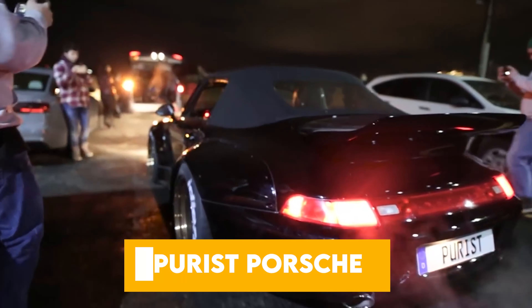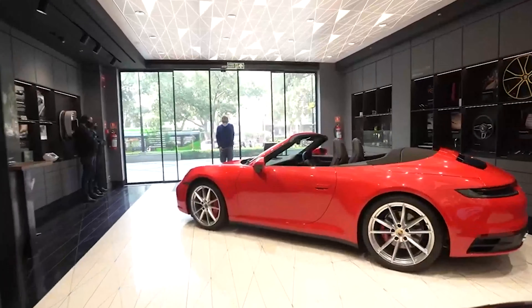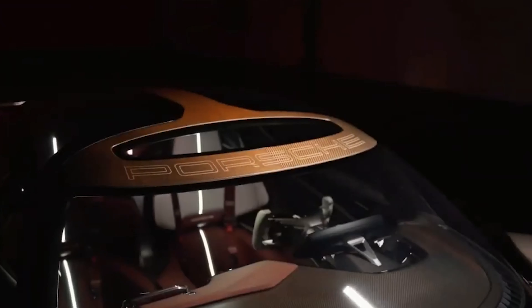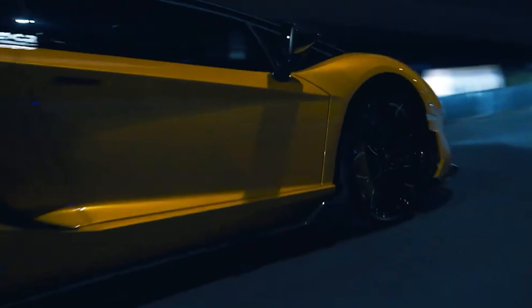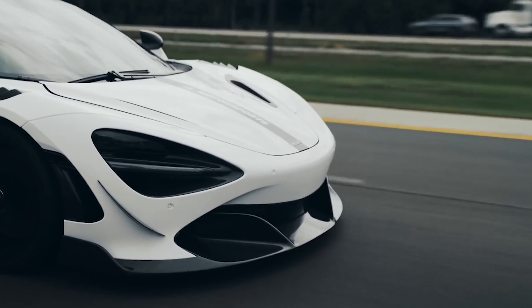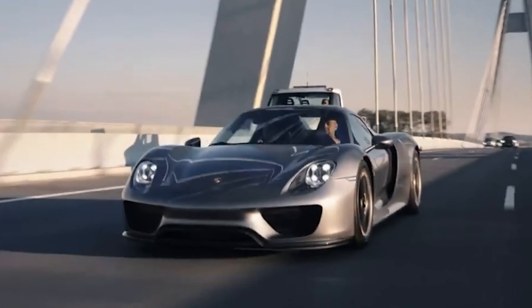But what about the purest Porsche fans? There's no denying that this transition to a completely electric hypercar might be disconcerting for some. After all, Porsche is a brand that's always been known for its soul-stirring, combustion-powered sports cars. But the Mission X is more than just a futuristic concept — it's a testament to Porsche's devotion to pushing the boundaries while respecting its storied past. Some will miss the visceral feel and sound of a traditional Porsche engine, while others will welcome the innovation and the brand's commitment to sustainability. Whichever camp you fall into, the Mission X, if it moves from concept to production, will be a monumental step in Porsche's journey, marking a whole new era of performance driving.